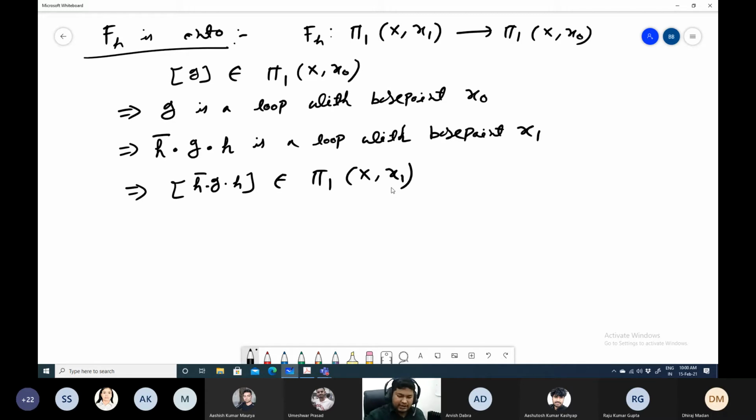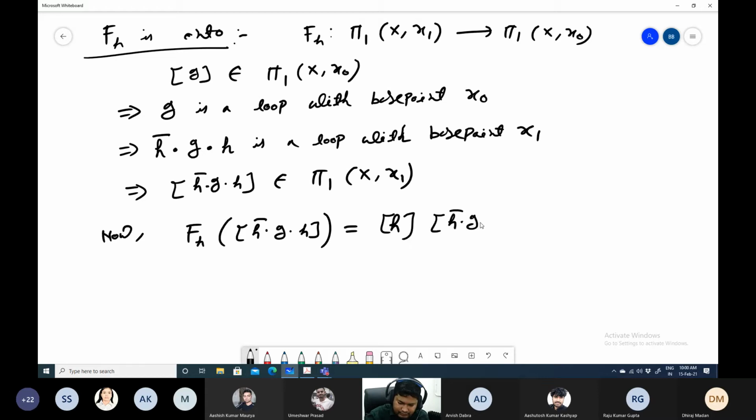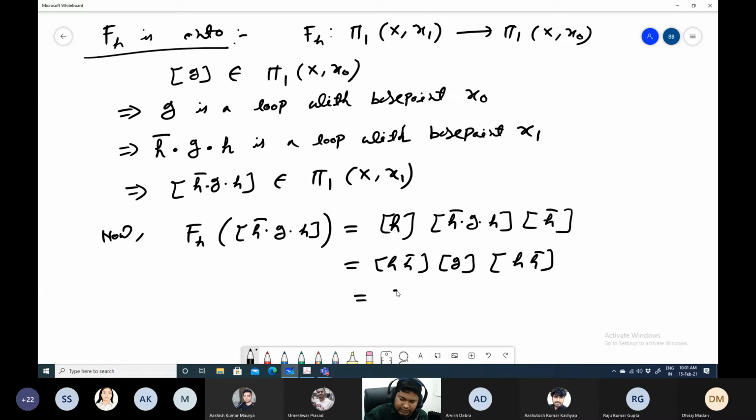Now actually it is easy to see that this is actually the inverse image of g. Why? Because now you can easily check that if h of this one is same as h, right? Now you can use that associative property. So you get this identity. So this is g. So therefore this is onto. Okay.